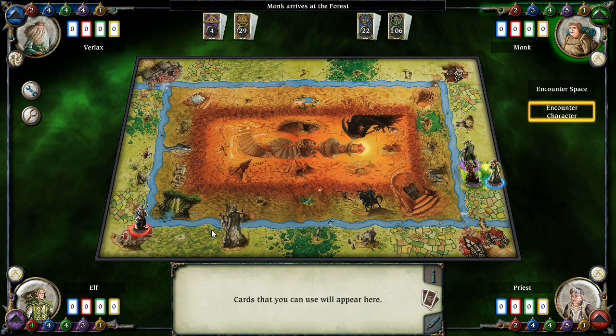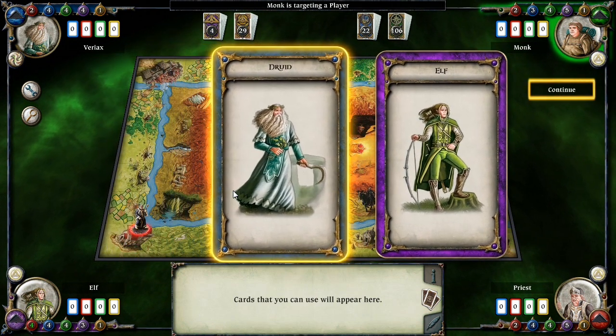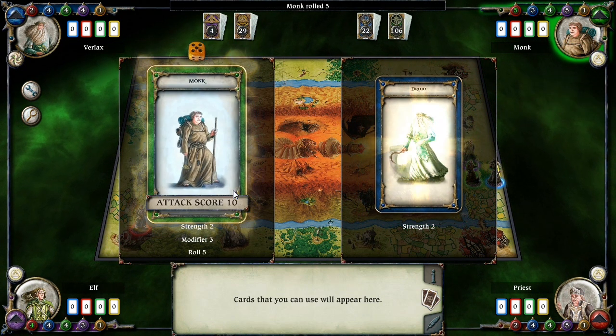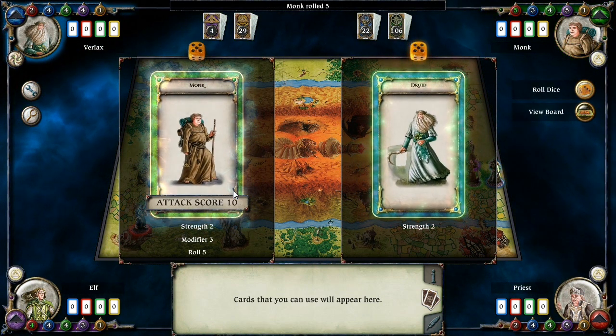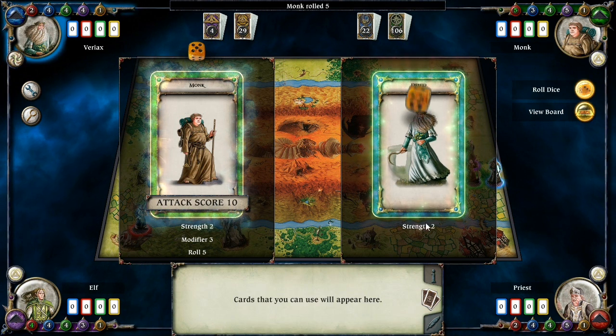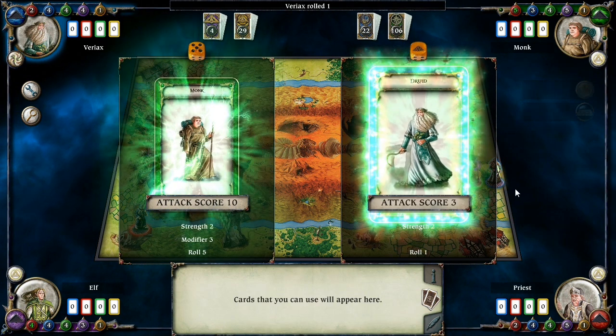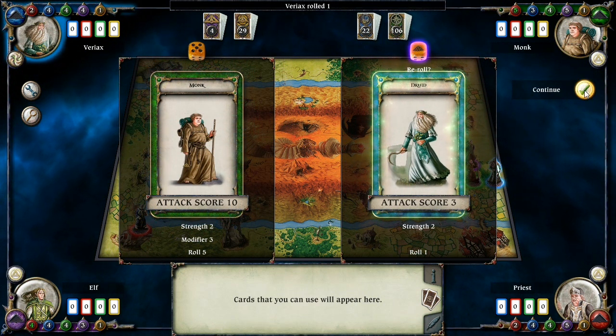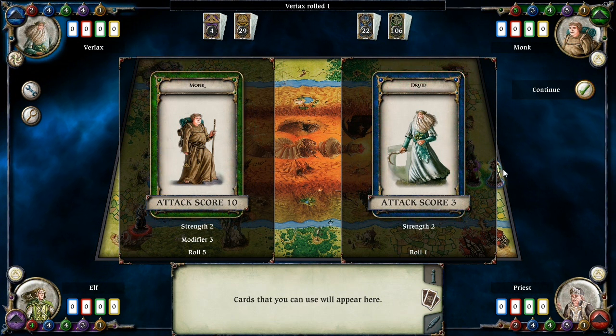Ah, brilliant. Okay, so, oh, hello. Right, okay. So the monk is attacking me. He can add his craft to his strength, meaning that he gets a total score of 10, because you add your strength to your dice roll. What a great start for me. Yeah, I rolled a 1. Brilliant. So now I can reroll that if I want, but I'm only going to get 8 total maximum anyway, so I'm just going to continue.